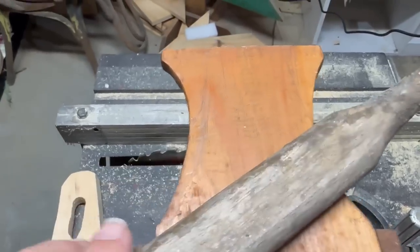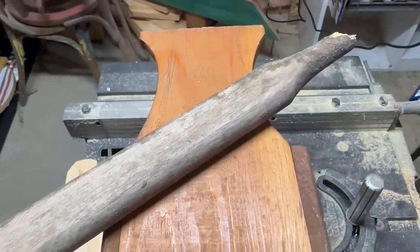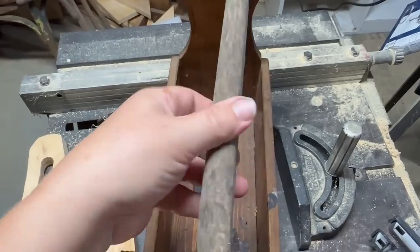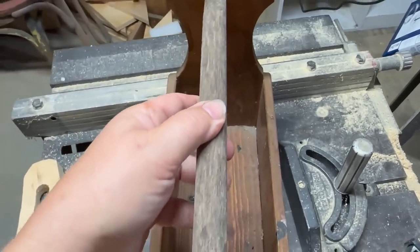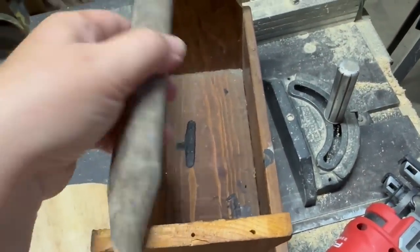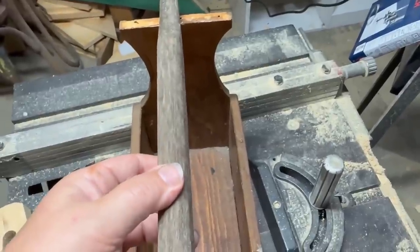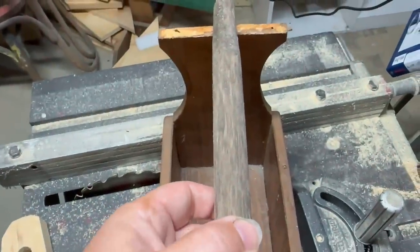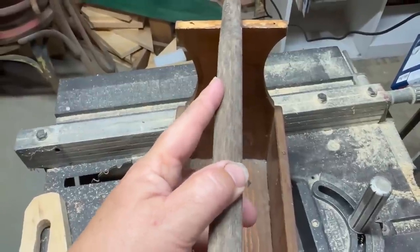Then I'll cut my handle down and figure out how long I want it, and I can put that right onto the top of my box. I like using these flat ones for these. Then I've got to sand it down because it's been outside and weathered — it's from the back of a chair. So let me get these sides cut, then we'll put the handle down and get everything sanded and cleaned up.